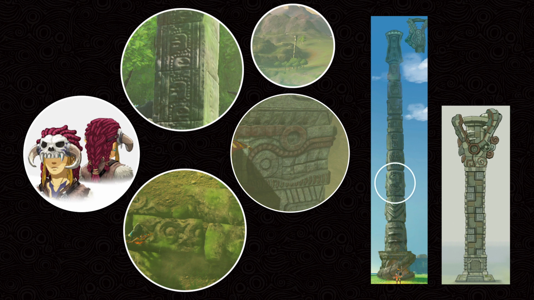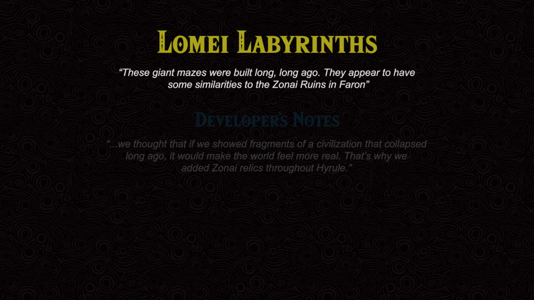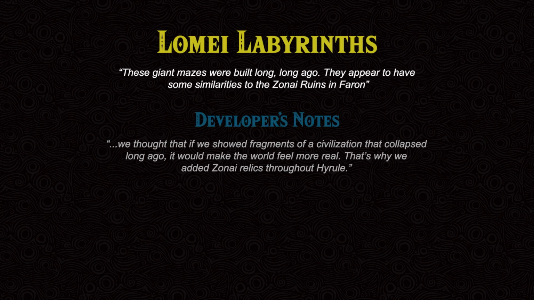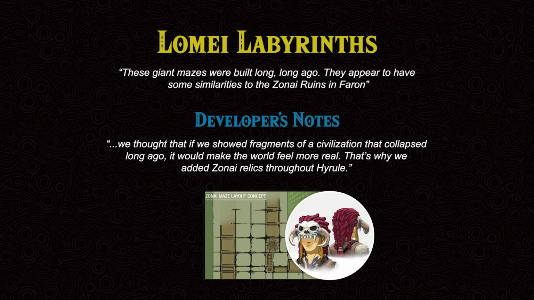And the Zonai also built labyrinths. However, it's never really confirmed that it is the Zonai, but all the designs match up to those in Faron, and if you actually read the developer's notes in Creating a Champion, they kind of give it away a little bit and suggest that that is pretty much the case. They are Zonai built labyrinths. The layout concept for the labyrinths are also labelled as Zonai maze layout concepts. And this is exactly where you find a barbarian armor.